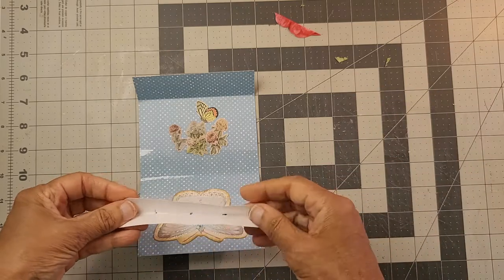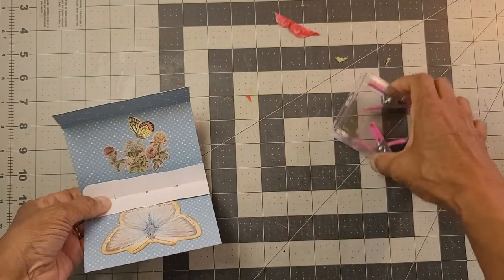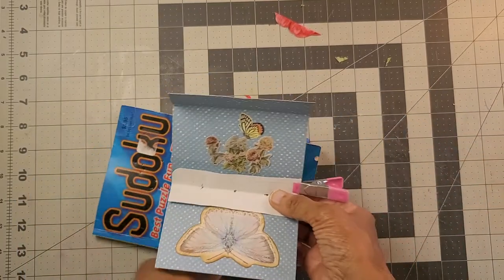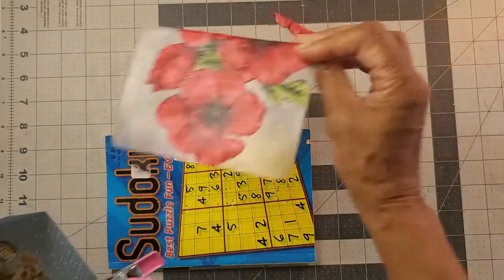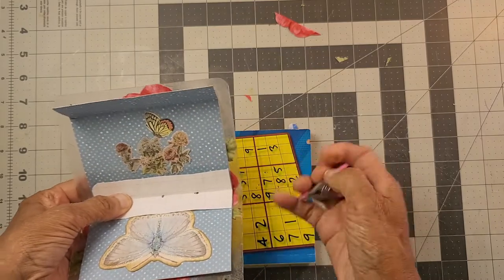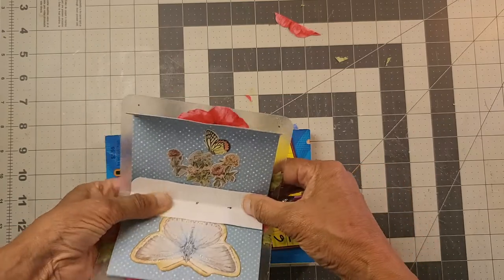And so what we're going to do is just use this as a guide. I'm going to fold this up. Actually, I can fold it, make sure it's in there. And I'm going to use a clip to hold it in. There we go. This side. And I'm going to put this book down and use an awl to, as you notice, I'm bringing this in because we're going to attach this to this using this stitch. So I'm going to place this where I want it. Oh, sorry, I put this in a little too fast. I want it to be right about in the middle here. And I'm going to clip that in.